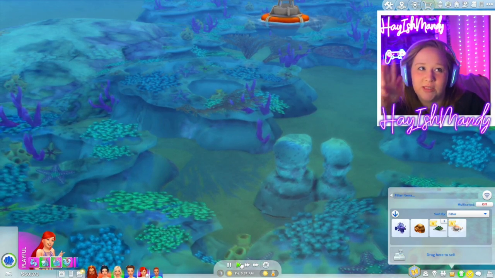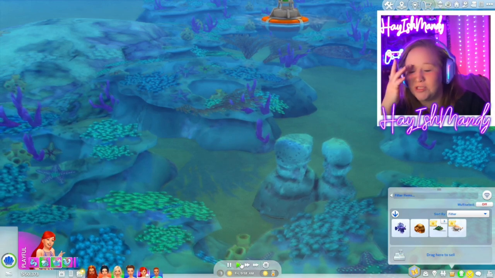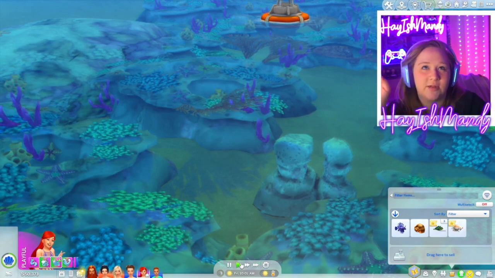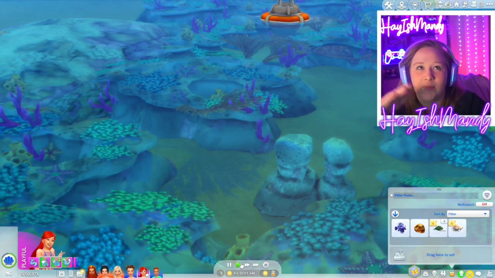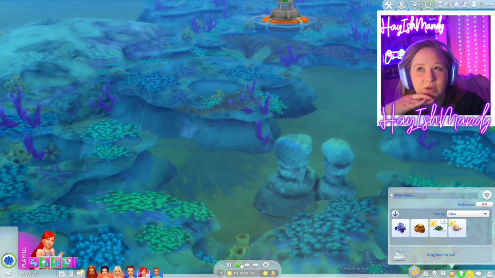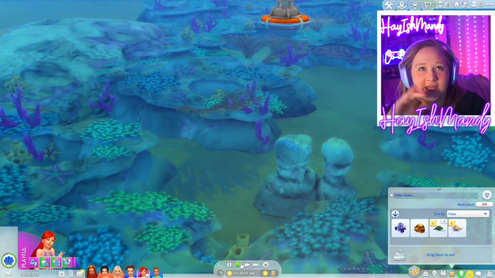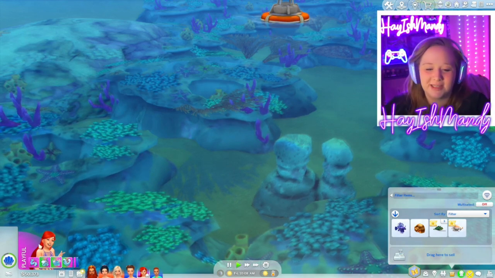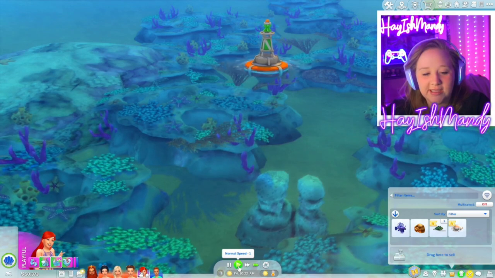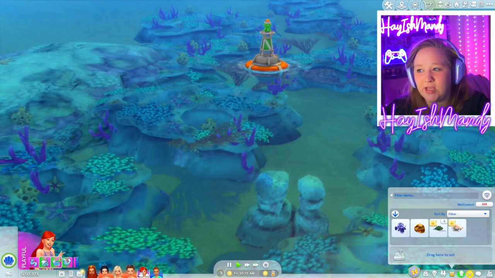Tiana gave birth to Sleeping Beauty. Sleeping Beauty ended up giving birth to twins, Anna and Elsa. Anna had her own kids with Kristoff, but Elsa continued on with Rapunzel. And then Rapunzel gave birth to Belle, and Belle gave birth to Merida. And now Merida gave birth to Ariel, and that's where I'm at currently. So basically the challenge is you just work through the storylines of the different Disney princesses as best as you can in The Sims.